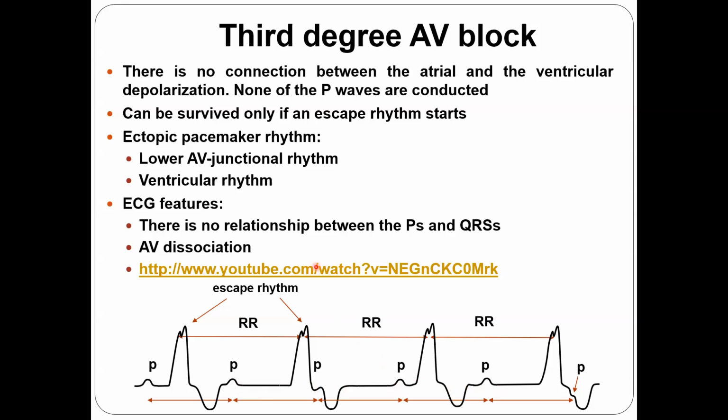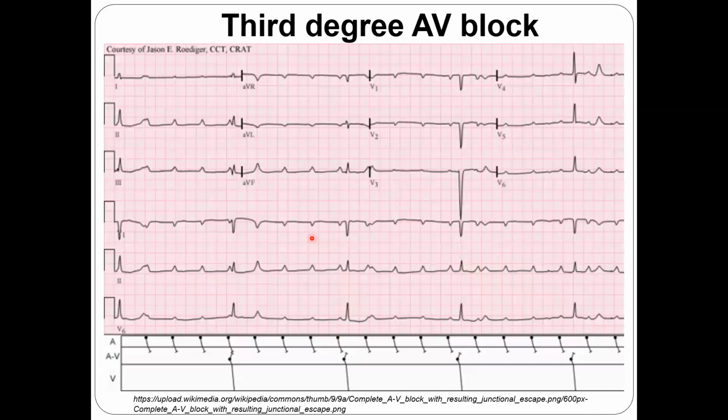If you do see this feeling that the PR is getting shorter and it's rhythmic, for sure it is a third degree AV block. So we do have P waves and we do have normally rhythmic QRS complexes, and that's the third degree AV block. As you see here, we do see rhythmicity, but of course, we do have a lot of P's. That is a simple one. Third degree, okay, we will solve.